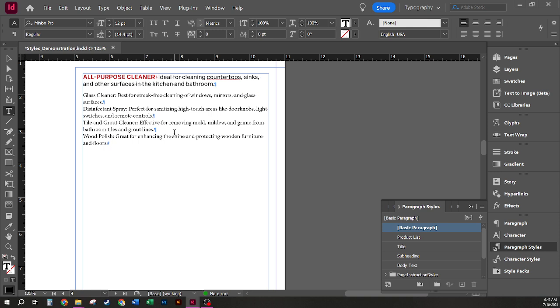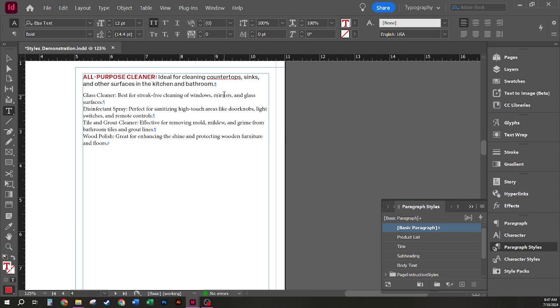Now I have a nice design for my product listing where the product name stands out very clearly, and then the description is simpler and easier to read. But since these styles are applied with 2 different sets of formatting within the same paragraph, I will need to create this as a character style to be applied. If I created this as a paragraph style, when I apply it, my entire paragraph would become bold, all caps, and red, when I only want this to be applied to the first words identifying the product item leading into the description.